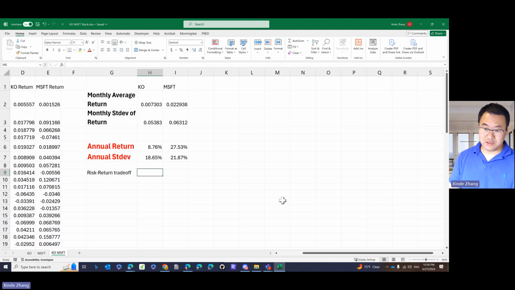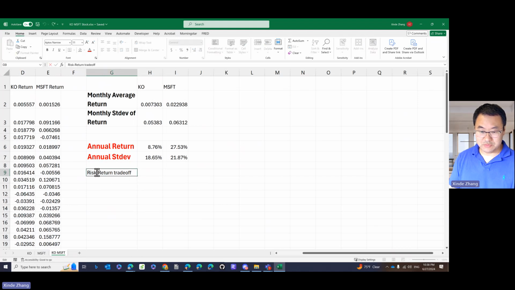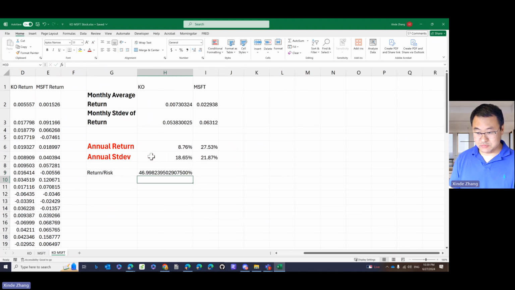So now let me calculate the risk and return trade-off. I'm going to rename it a little bit. Actually, I'm going to say it's return divided by the risk. So the return is the one on the top, the risk is the one at the bottom.